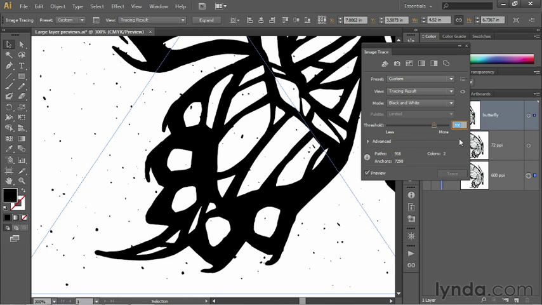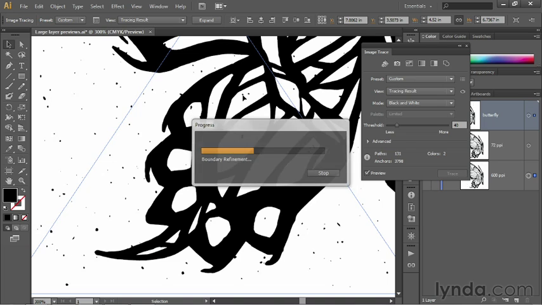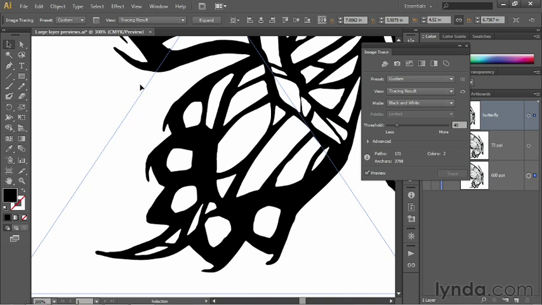If I want to get rid of the artifacts at the expense of the fine details in my artwork potentially, then I would reduce the value. For example, if I take the value down to 40, I'm saying anything 40 or brighter is going to be white, and only that stuff that's 40 or darker is going to be black. And now I'll press the Enter key or the Return key on a Mac in order to accept that change. And sure enough, I get rid of every single one of those dots, at least here inside this portion of the artwork. But notice that I am also reducing the width of this line right here. So I'm potentially losing some of the real detail inside of this artwork.